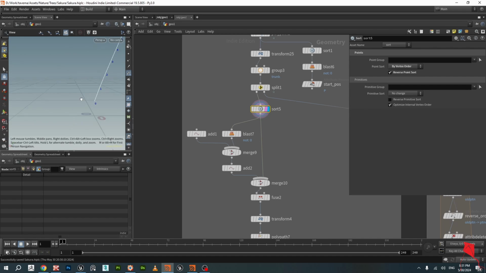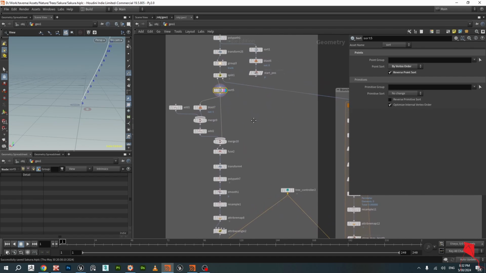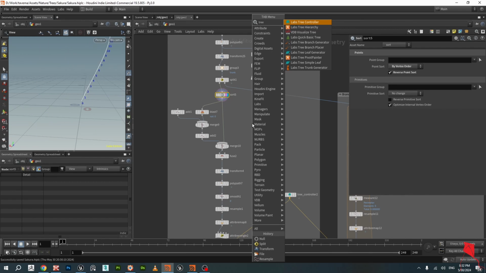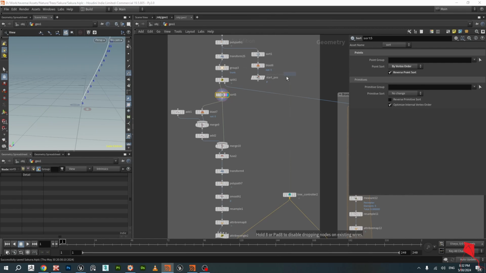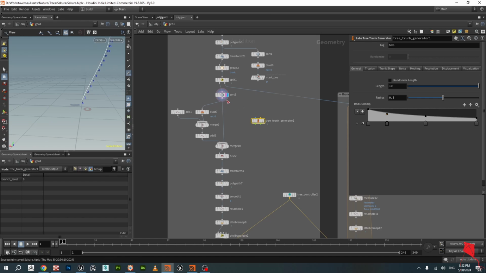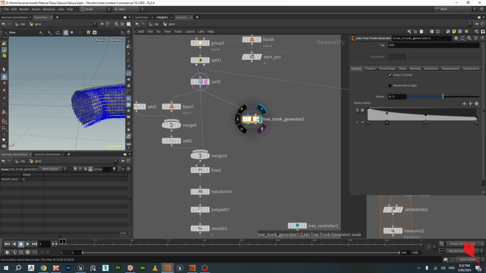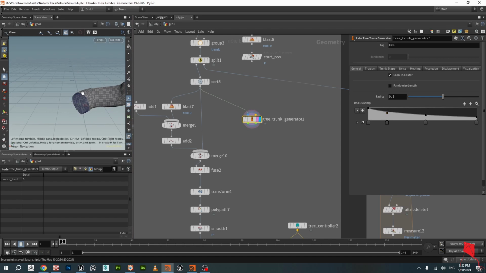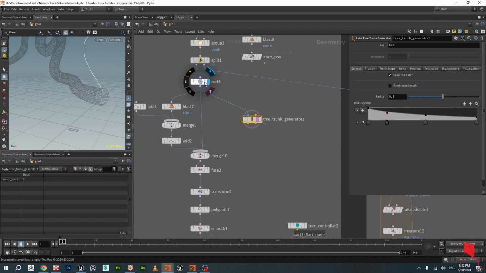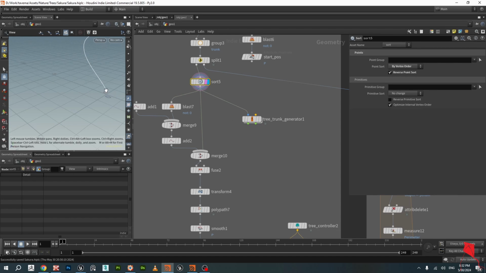So let's have our actual 0 of the coordinates. How do we do this? Also, an important thing here: if we create a tree, let's see, the L-system tree generator, which we'll be using later, and we use a tree right from here, this doesn't look good at all. The problem is that it's not touching the 0 coordinates.